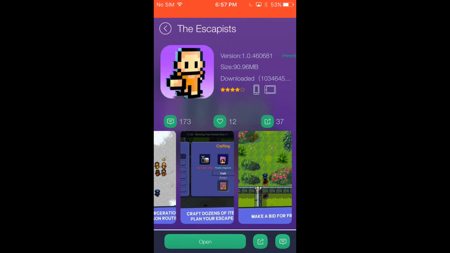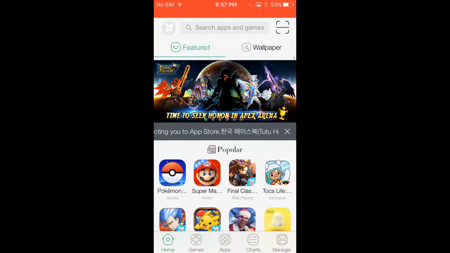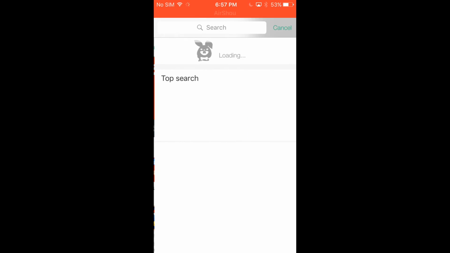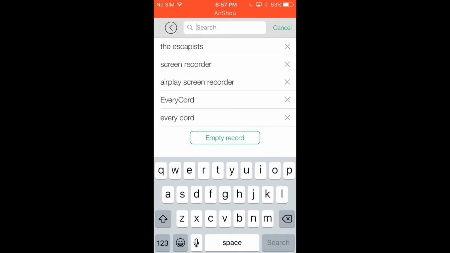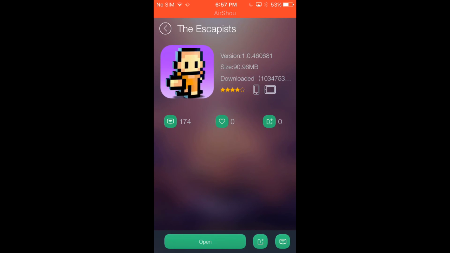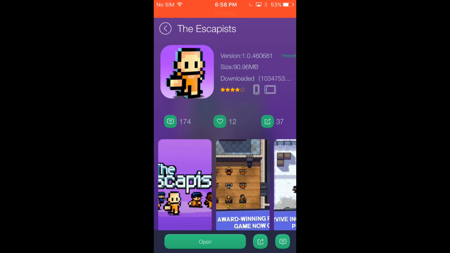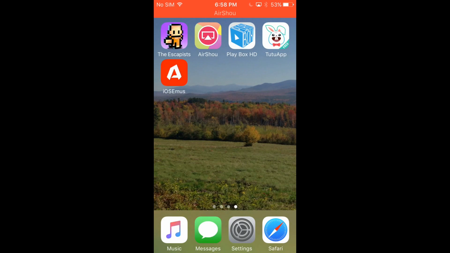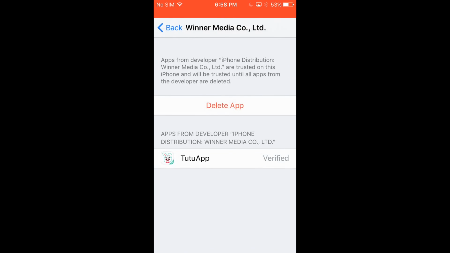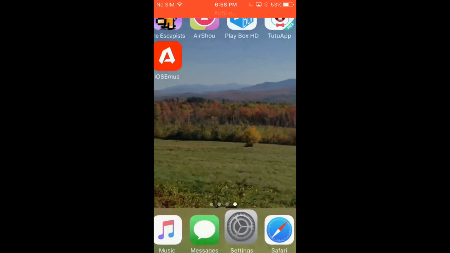From here, I'm on it right now, but it's basically an app store. It's like your second app store. See, it's just like the Apple App Store. But anyway, for example, you'd go in and you could search The Escapist, and this is $4 on the US App Store, but it's free here. So the big green bar at the bottom would say install, and you'd hit install, and that's that. It would install, and then you'd have to go in here and hit trust again, and then once you do that, you can play.